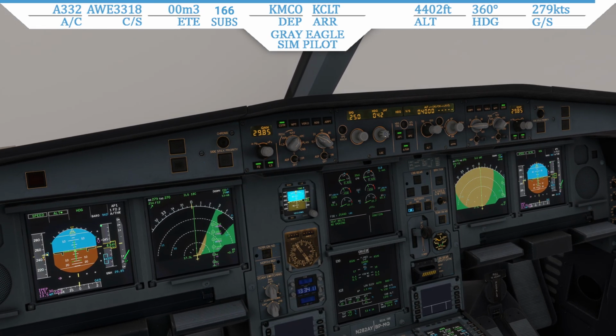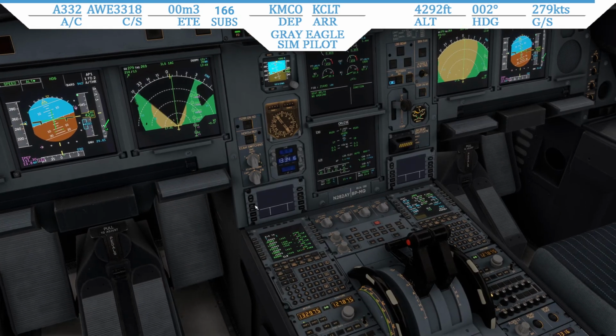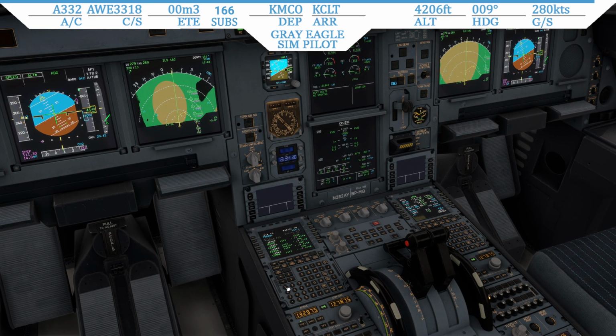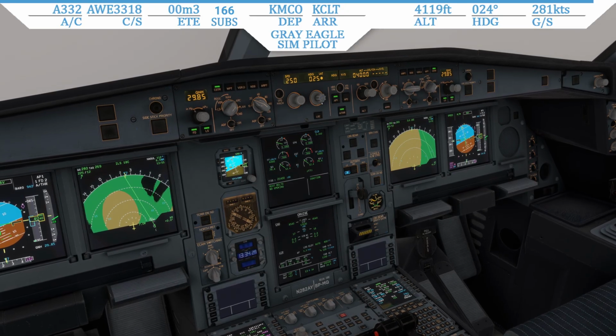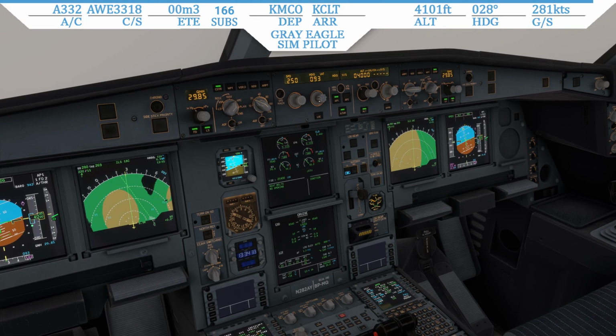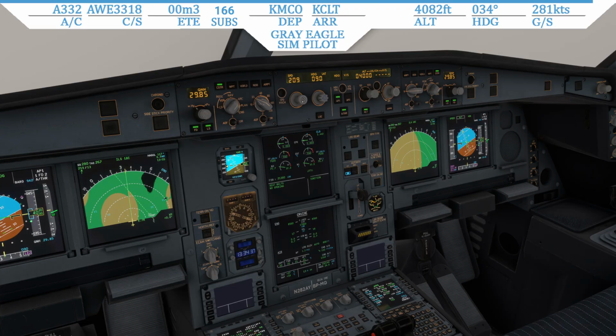090, Cactus 3318 heavy. 090, yeah, I'll do it right off of Haggle. So we'll do Haggle 004 radial in. Go ahead and execute that. Reselect that. 090. Bring us down to 210 knots.